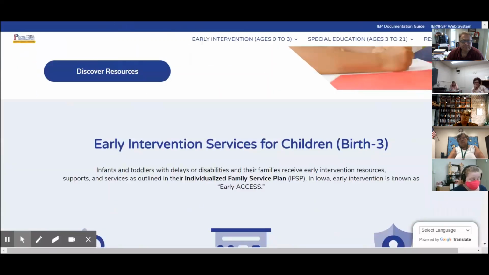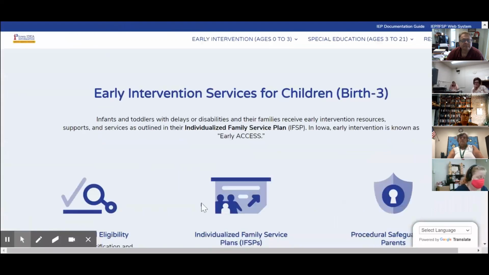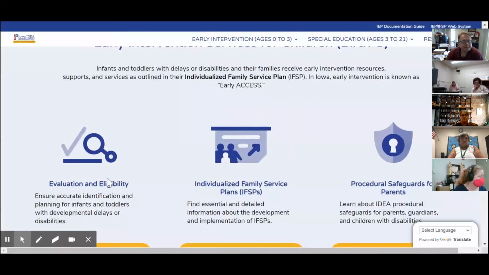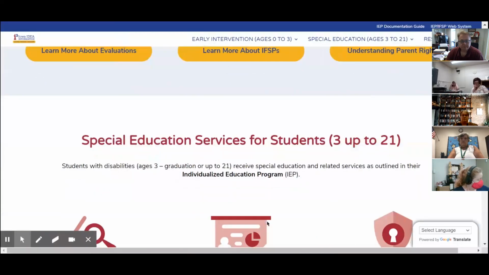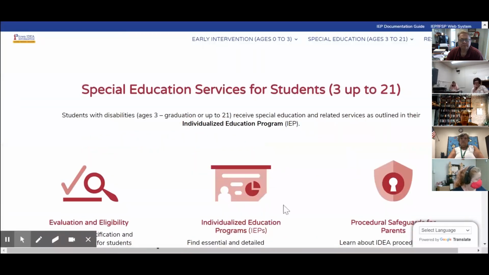Next, scrolling down the page, you will see there is a section for early intervention services for children that provides an overview statement as well as the option to click into information on evaluation and eligibility, IFSPs, or procedural safeguards. Users may select any one of those buttons to go to that section. Next is a section on special education services for those students who are ages 3 up to 21 years old.